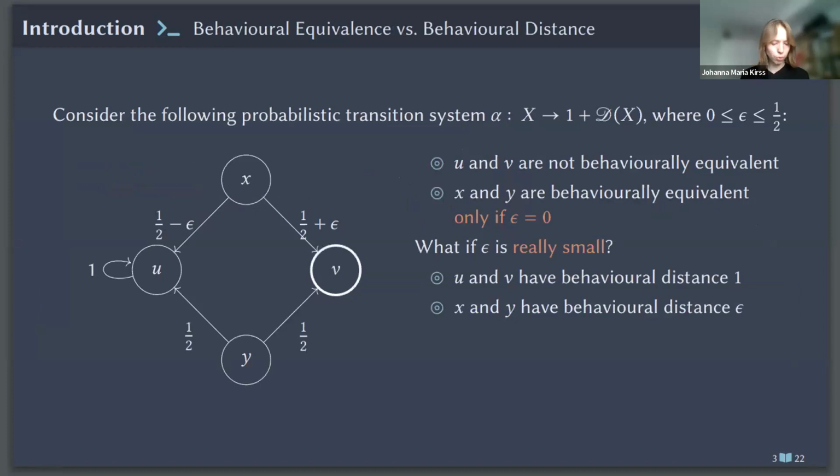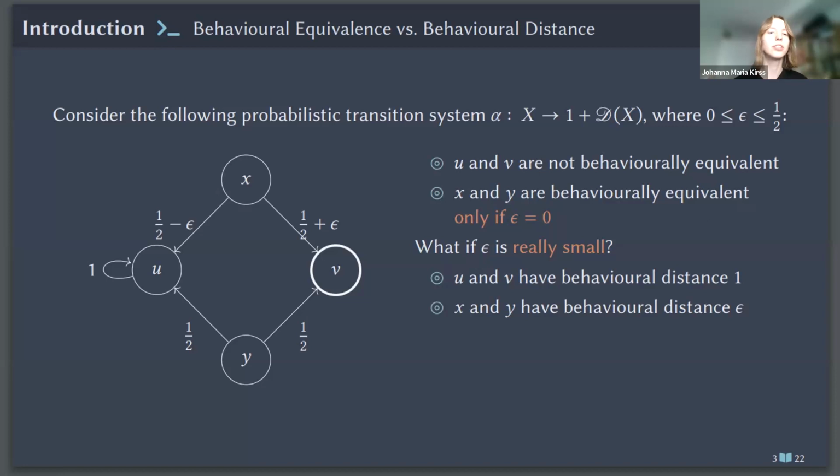Now equivalence is definitely very useful, but sometimes, especially in certain more quantitative settings, it might be more useful to consider behavioral distance. Here we have an automaton in the probabilistic setting, a probabilistic transition system. If you look at the states X and Y, let's start with Y, that's a simpler one. Y has half probability to go into U and half probability to go into V. Whereas X has, for some given epsilon, almost the same probability to go into U and V, especially if epsilon is small. If epsilon is large, then that doesn't really hold. But given that it's very small, we might want to express that these two states are actually similar, even though they're not the same. And if epsilon gets really small, we might want to have some ways of quantifying that. So that is really the motivation of the behavioral distance.